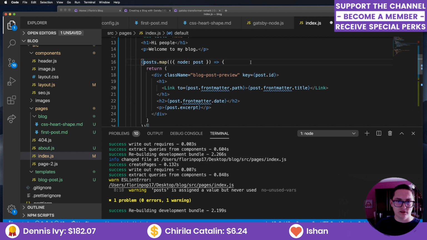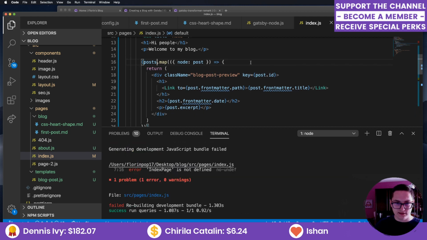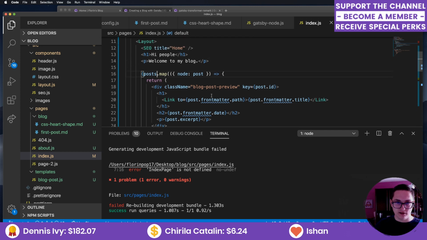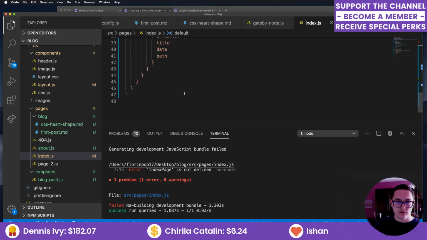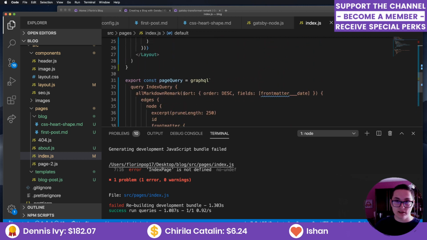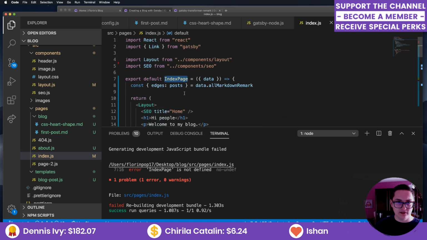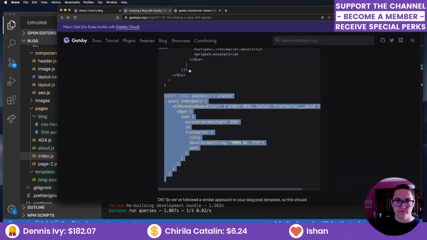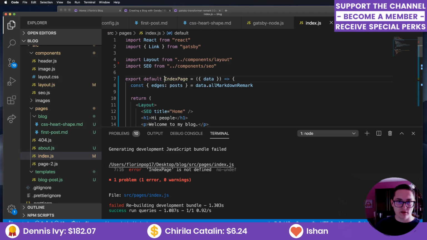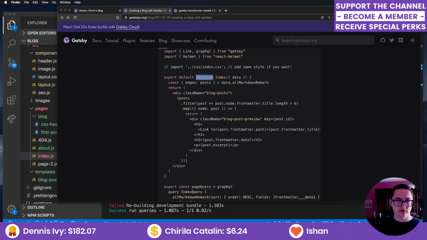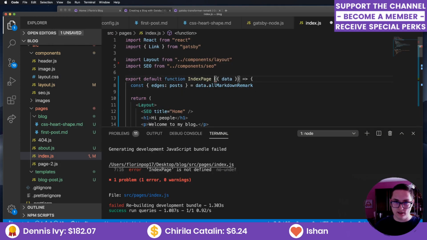We don't need filter. Okay, let's see. Yeah, index page is not defined. Index page, where? Index.js line 7. Oh, function index. Okay, which will be this, and not an arrow function.